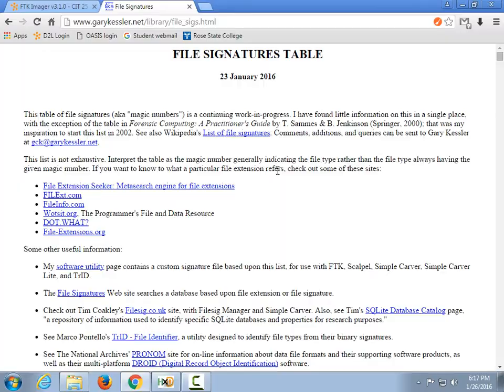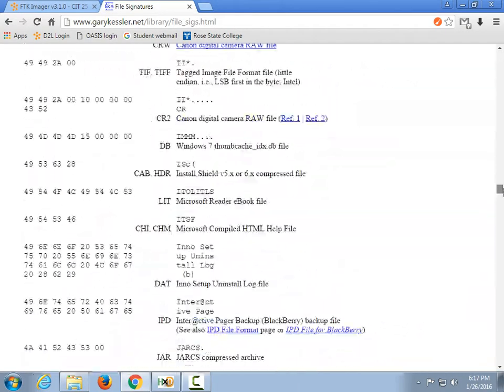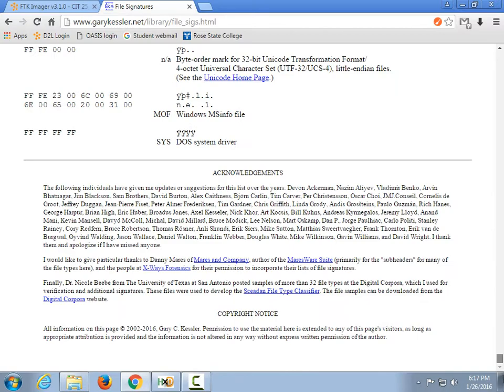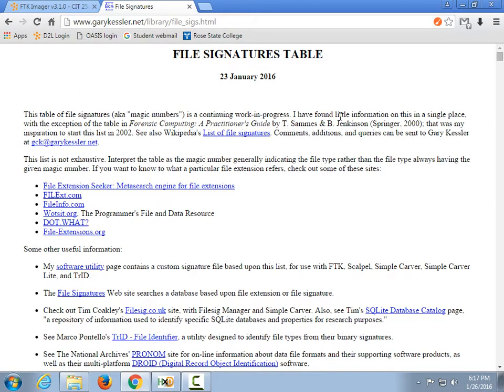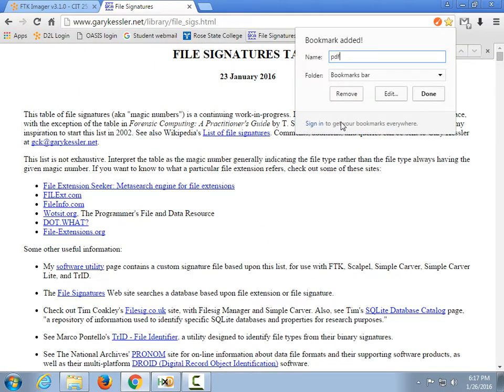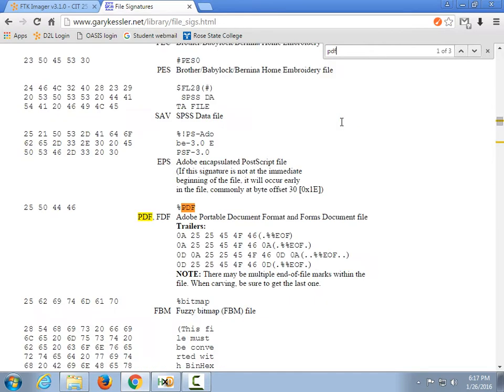Okay? Well, Gary was nice enough to tell me all the signatures for all the file types out there, pretty much. So if I go here and I do Control F and type in PDF, it goes right to it. So what this tells me is, to recover an Adobe Portable Document Format, this is the header, this is the hex value of the header, and this is the text value of the beginning of a file. Think of the beginning of a file like the cover of a book. Okay? Every file has a file signature.